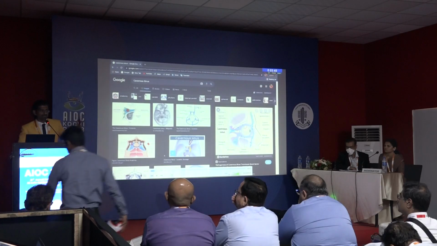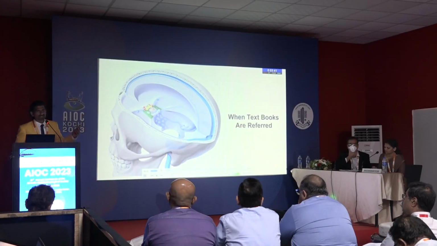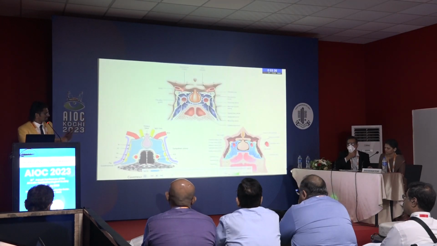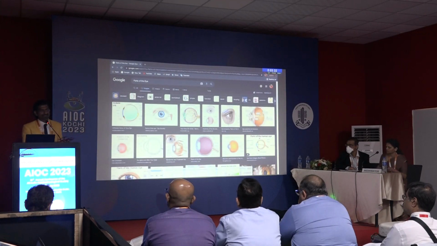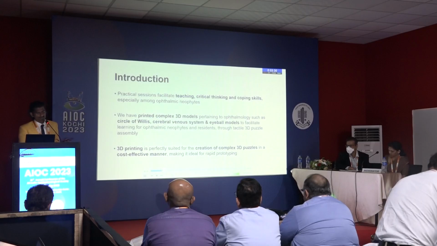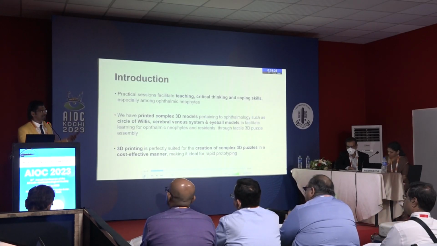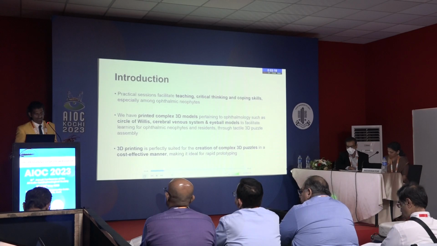For me, when I was a resident trying to imagine something, there were structures that are very cognitively difficult to understand, like the intracranial structures, the circle of Willis and the cavernous sinus, which we don't tend to dissect in our medical curriculum. So how can we work on these structures to facilitate critical thinking and coping skills, so that learning is much more fast-forwarded rather than relying on a lot of imagination and theoretical cognitive frameworks?